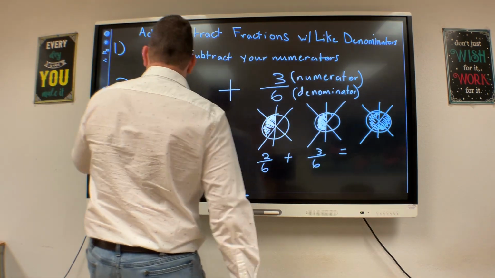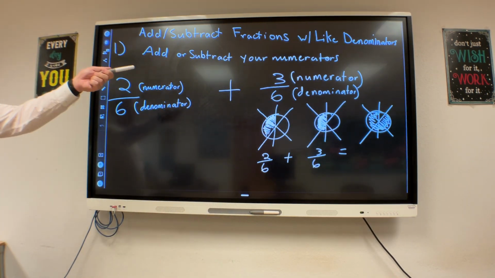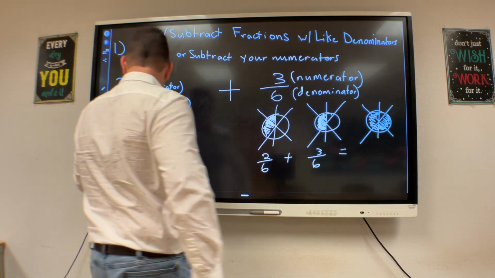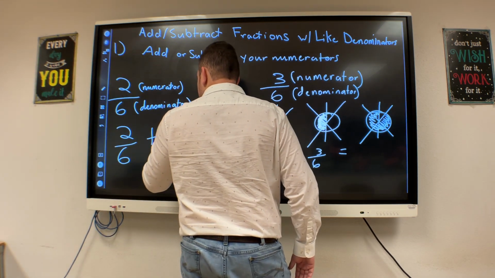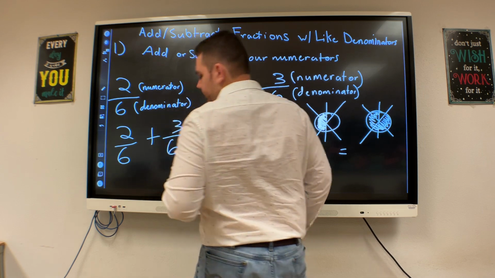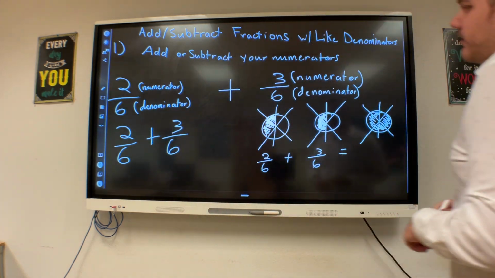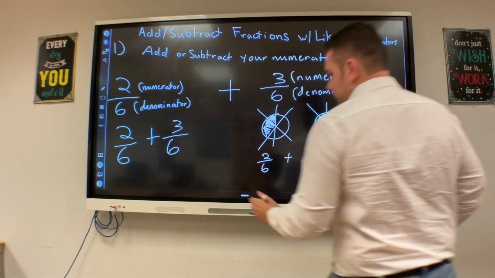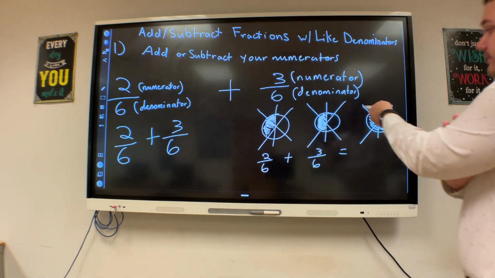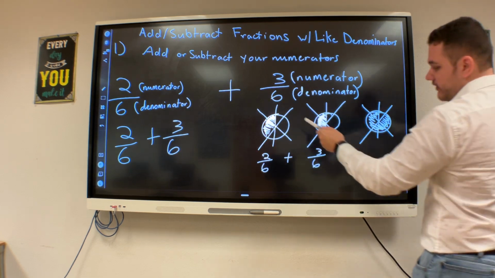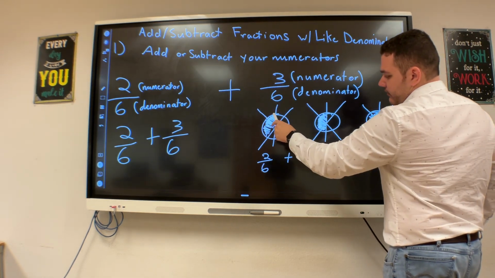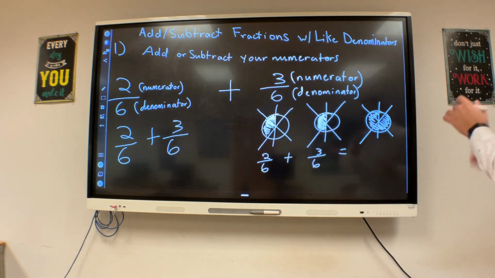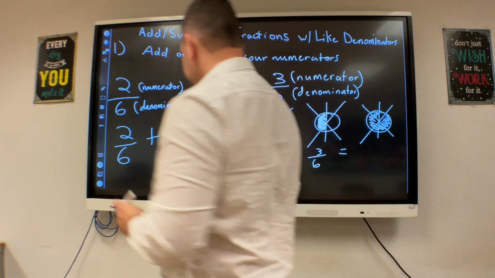If your denominators on bottom are the same, you just add your tops and you're good. So this one right here, we have got 2/6 plus 3/6. All right, so like I said, our denominators on bottom are the same. We got pieces again. Both of them are cut into 6 pieces, but this one has 2 pieces and this one has 3. So all together in both of them, how much are we talking about?